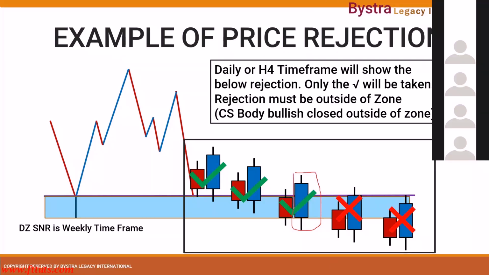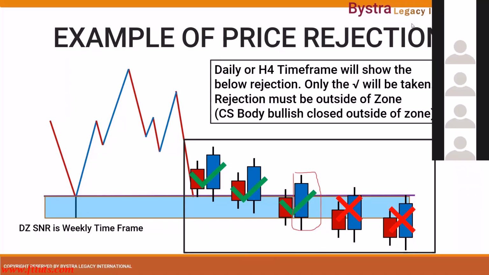Let's say now this is the weekly time frame. This is a big time frame, a huge danger zone SNR on the weekly. Then suddenly there's a price rejection. When will be the best time frame to know that there will be a price rejection so that you can trade? You don't have to wait for another week just to trade, but you could trade within a couple of hours. So my question to all of you: which time frame gives the best rejection for a weekly danger zone SNR? I think H4. Daily, H4.